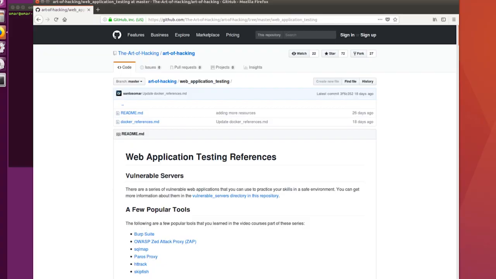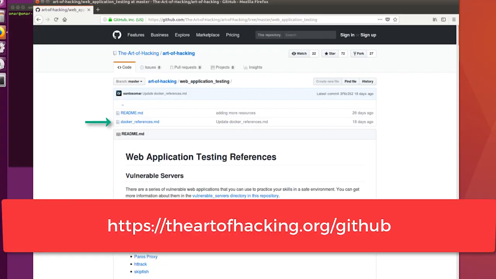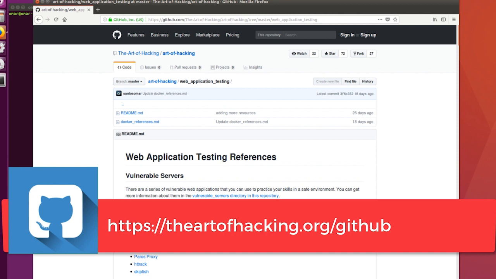Now, I also have a list of Docker-related references in our GitHub repository, and I'm going to be mentioning this GitHub repository throughout the course because it's one of the best resources that you probably can get out there. We probably have about 5,000 resources related to security, penetration testing, incident response, and many others. And there I also have a link to one of the most comprehensive container-related reference lists that I have found online. So feel free to use these resources to gain a better understanding of these technologies and, of course, of the container and microservice architectures as well.